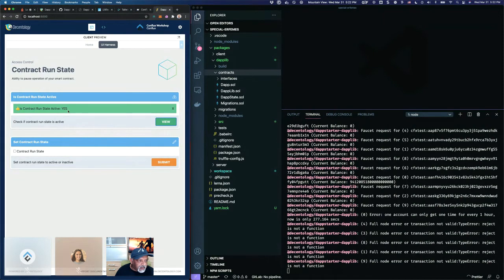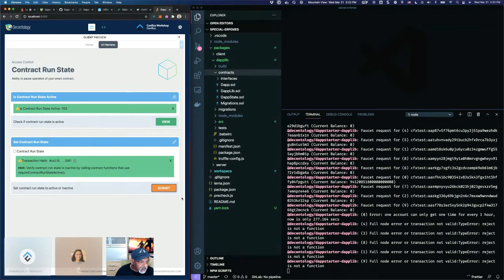Now that we know it's yes, let's turn it off. So we'll submit a transaction to turn it off. And remember, this is going against the testnet, so it might take a second or two. And there we go. It's come back, and it has a transaction hash. Now, on blockchain, anytime you submit a transaction, you get a transaction hash. That is the unique identifier for that transaction. And because we are live on testnet, one of the cool things we can do with this is copy that transaction hash, and verify that this actually happened with the Conflux Testnet Explorer.